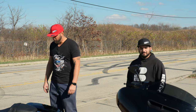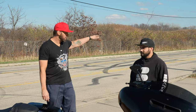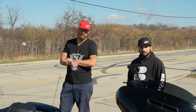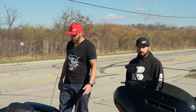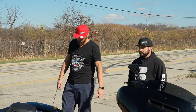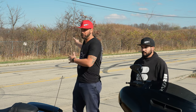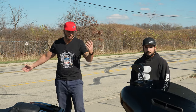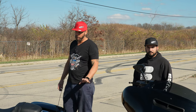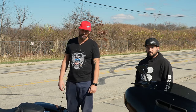We're going to throw the drone up — we've got it set up for almost an eighth mile. As long as it's not too crazy with the wind on the top end, we'll try to go the whole way. I've got my helmet on and he's going to have his helmet on so people don't complain like they did on the last one. We're on the same road and you can see there's no one here — it's a Sunday. The other day was a weekday during rush hour traffic. Stay tuned and we'll see what happens.